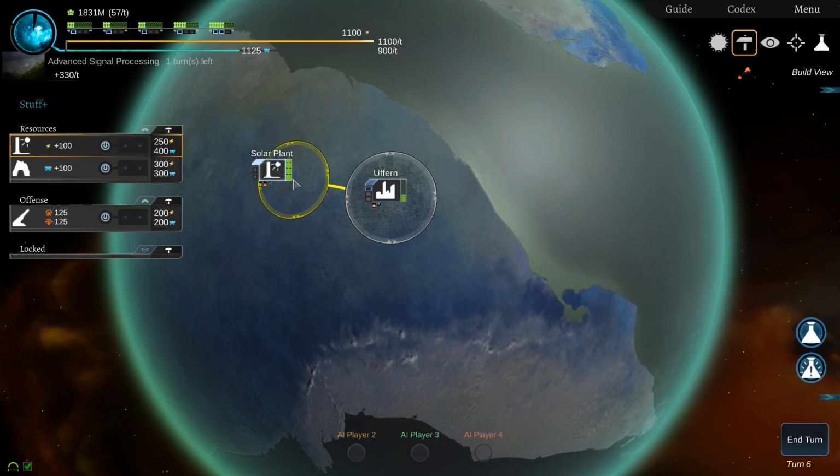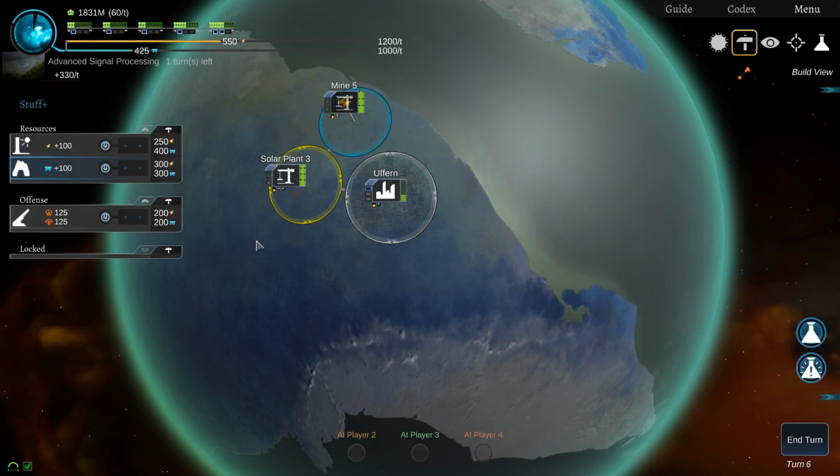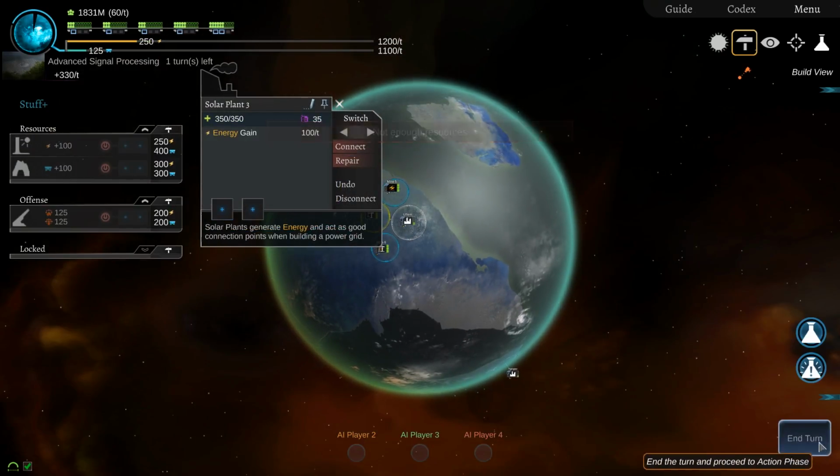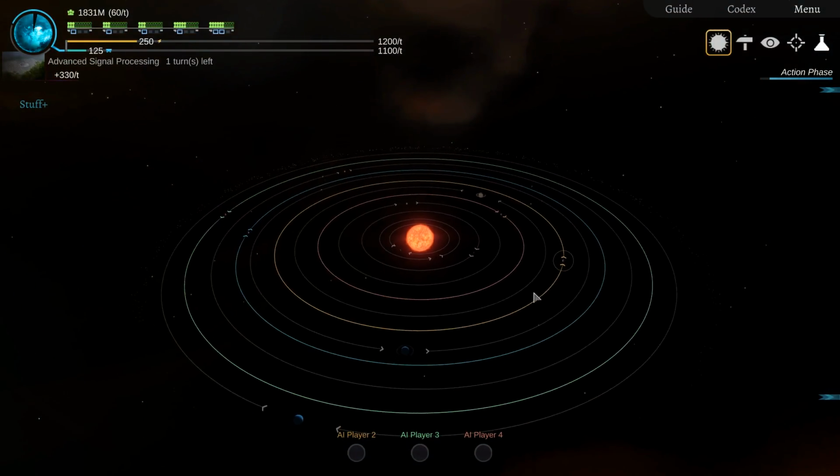We cannot. So what I'll do is I will have a mine in this corner here. Now, obviously, I'm not connecting it to anything, but I will do that and connect them both up. You need to connect them because otherwise you just don't have power. There's that in there, and obviously we will start giving them... well, I would have given them upgrades, but we don't have the ability to yet. So then the turn. Still no one fired yet.